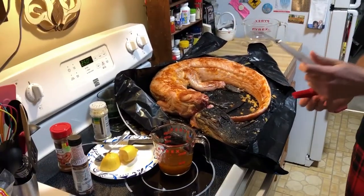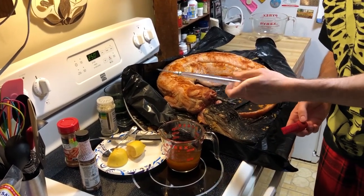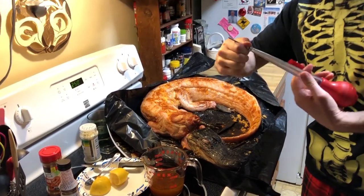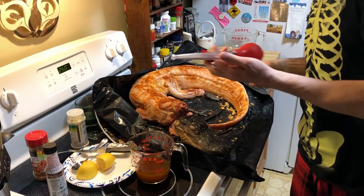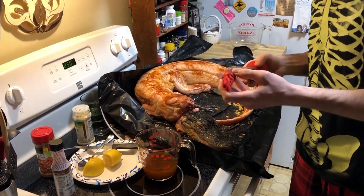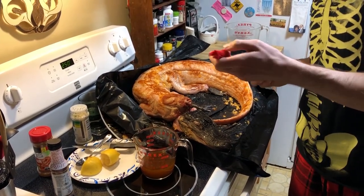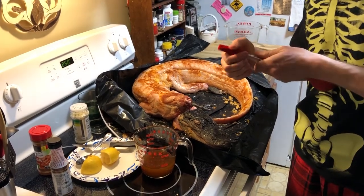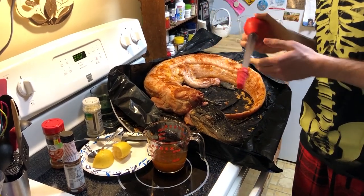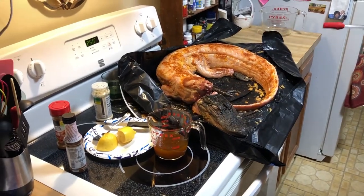Let's take a look at our flavor injector from last night. Now, Gauntly made a clever find here. Watch this. Take off that needle. Oh, it's a baster. No, just a regular baster. And then, pop this over the top. Got these flexible tendrils. There it goes. And it's a basting brush too. So, let's load that up with our sauce.